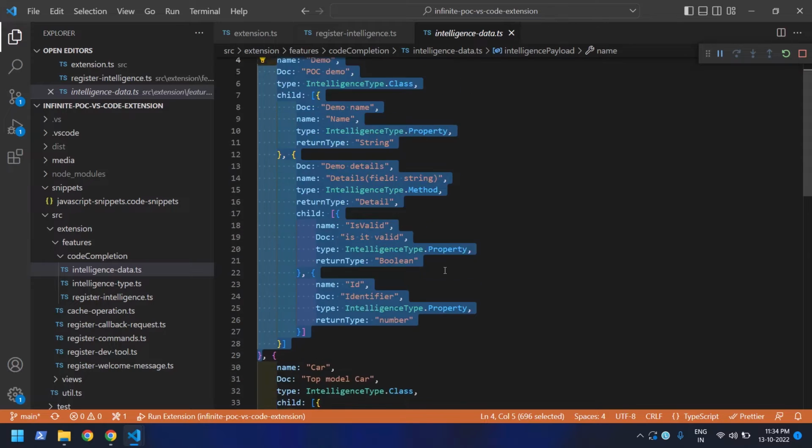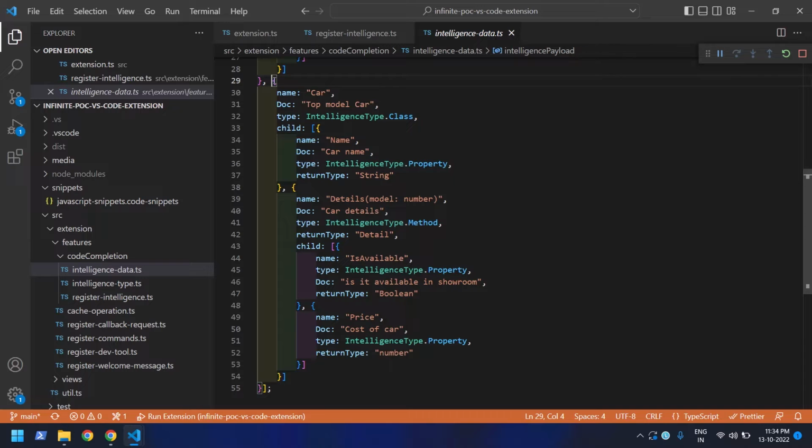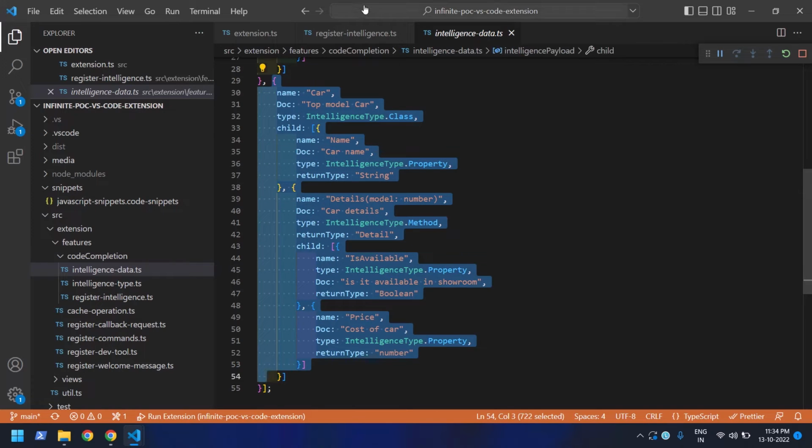Okay, both are property. Another example is this piece. So if I highlight this one, you see here I have something called car and it has two children. Again, you can add as many as you want, and then you can see it's a name, so it will give you a name. Another is like again details, and in details if you say it has something is available or a price. So this is just to give you a hint.